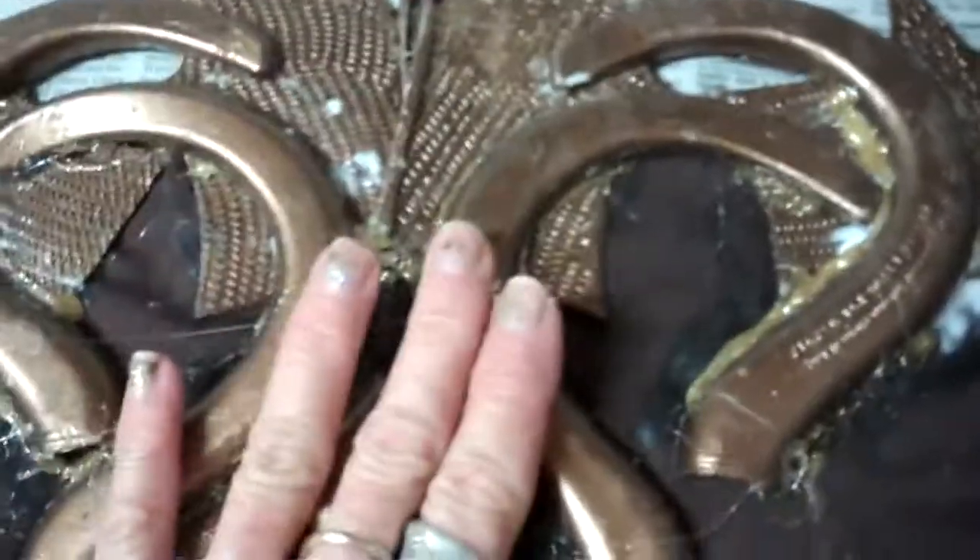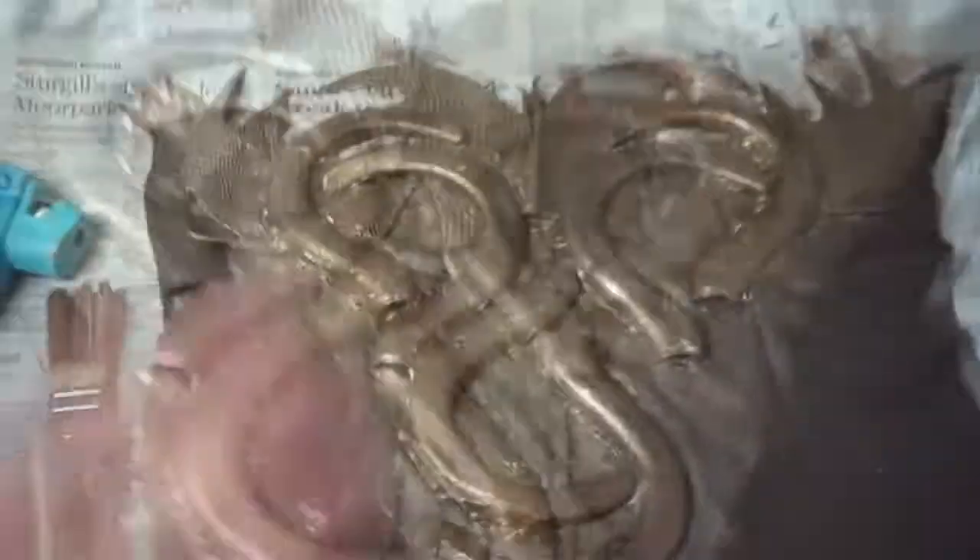I'm going to reinforce it all the way around just to make sure it stays on. It's kind of 3D looking — it's not perfect but it'll do the job. I'm going to grab some paint and go over it one more time, just a little more paint to conceal some of the glue and give it a rustic kind of effect. The paint and material kind of blend it all together. I'm going to let that dry.